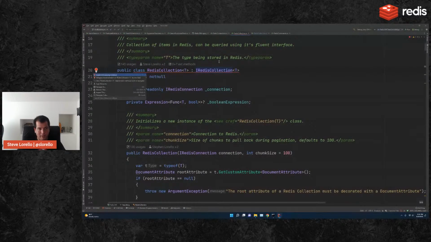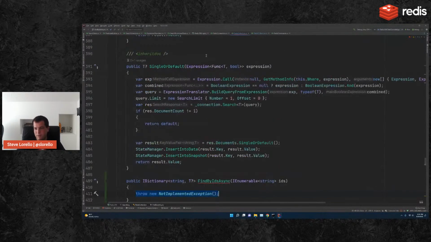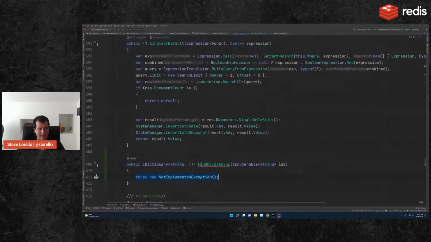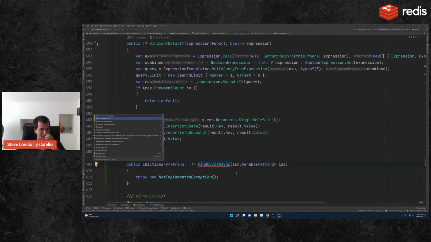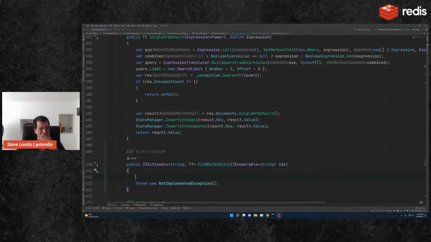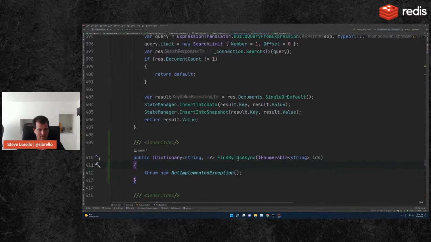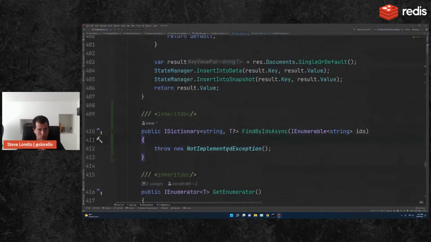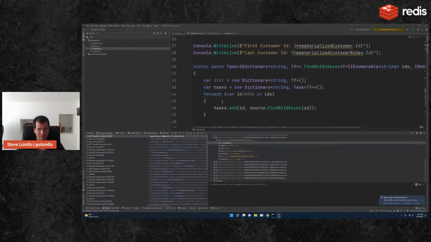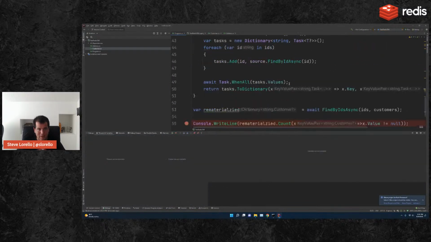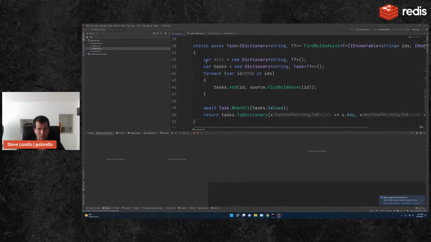And now this is complaining that it does not implement the interface, which it doesn't, and we can just add it. So I'll inherit the documentation. This should be pretty easy. I don't think I really need to do much.